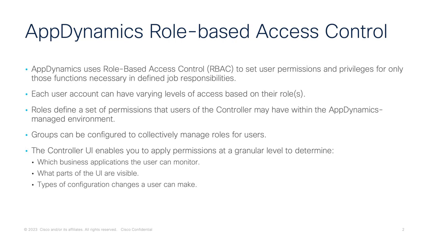You can use groups to manage roles collectively. A user or group can have more than one role, but must have at least one defined role. Permissions grant users the ability to perform an action on the platform. You can set permissions at a granular level. For example, you can grant permission to configure only a single application or a particular tier, or to access a particular feature of the UI, such as custom dashboards.